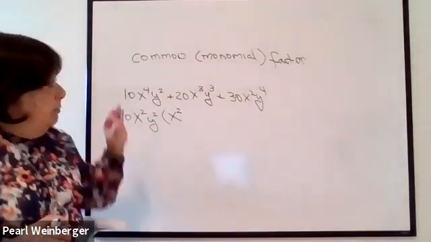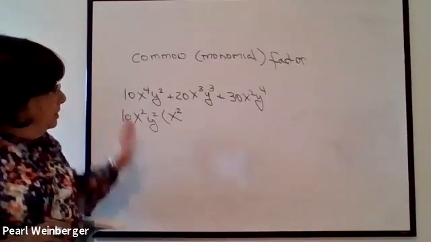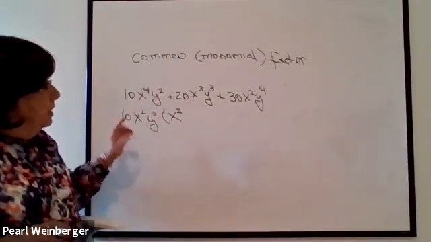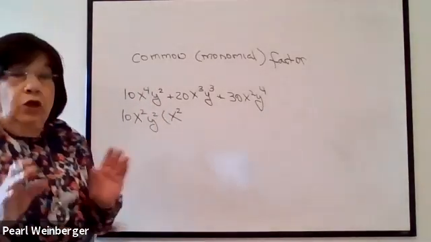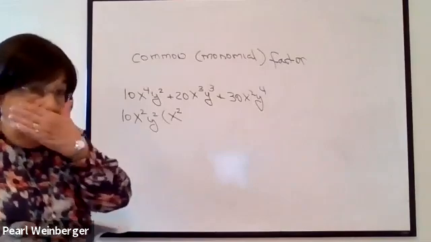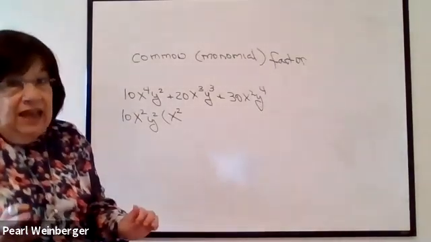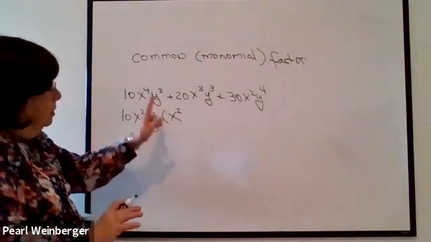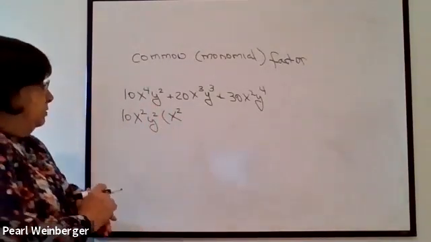Let me make a comment. If every single thing cancels out, let's say this would have been 10x squared y squared, and this was 10x squared y squared, I don't leave it blank, I have to put a 1. You are dividing, so if everything cancels out, your answer is 1. It's not 0. It's not nothing, it's a 1. But in this case, we had an x squared. You could have left it 1x squared, but usually we write it just x squared.